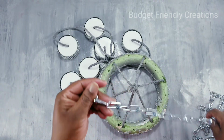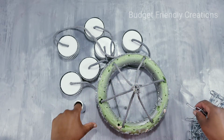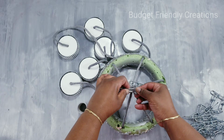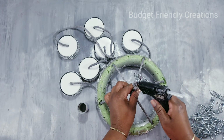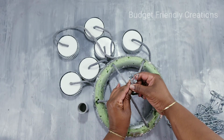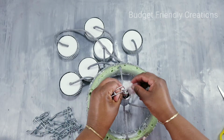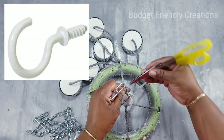So to hang the lamp, I'm just going to use a chain, and I'm just going to set it in the middle of the rope and use my hot glue to squeeze it tight together so it can hold. And then I will cover that up with my PVC. And to hook it to the ceiling, you can use this ceiling hook.